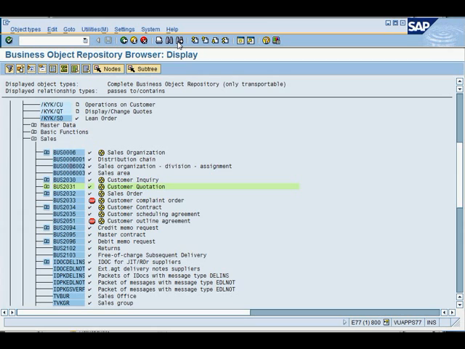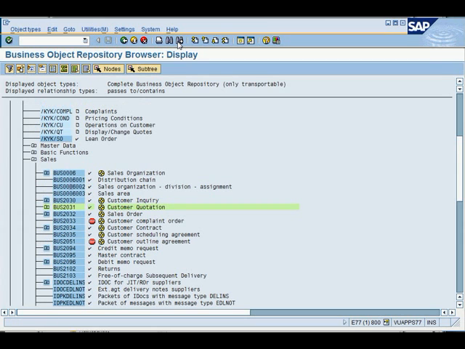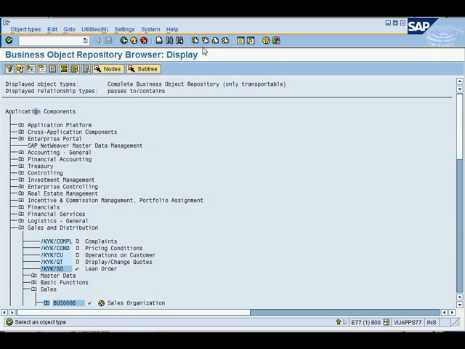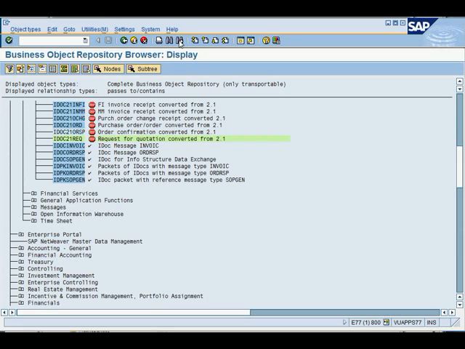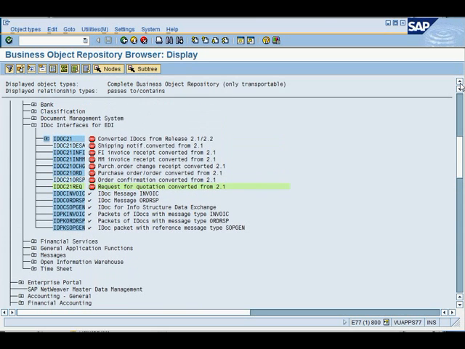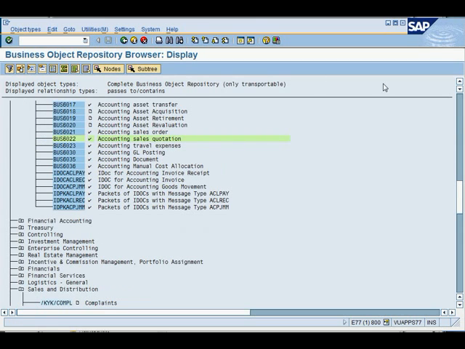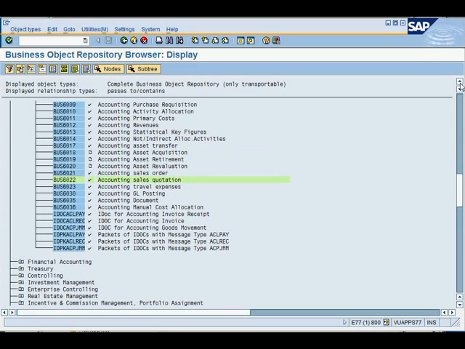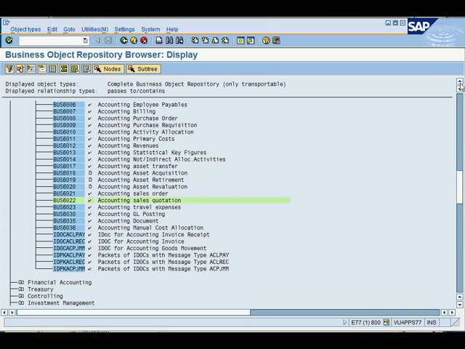Oops, is this the same instance? I think it's the same instance. Oops, I think you have to go back to the top level first. Make sure you're at the top level and then you find next. Now you can see that it goes to another sub-hierarchy. It finds another instance under the IDOC hierarchy. This is a different kind of quotation, and then you can find some more, and you can now see that under the accounting hierarchy you have another object called accounting sales quotation.